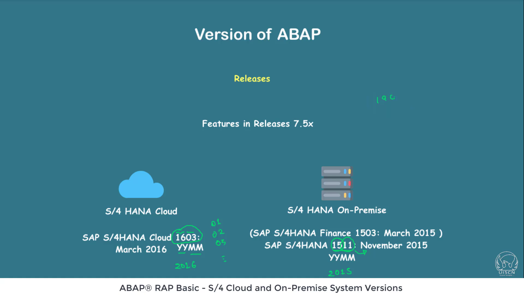For example, if I say 1909 as the S4HANA on-premise version, what would be the year and date it was released? The first two digits are 2019, and the next two digits — 09 — stand for September. So it will be September 2019. If your system was updated with the new release after September 2019, then whatever features are present in 1909, you would also have in your system.